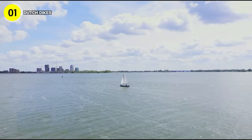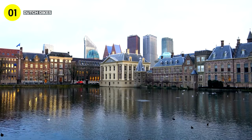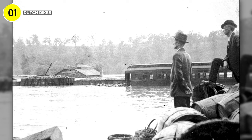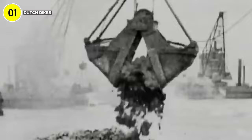But here's where things get even more intriguing. The Dutch don't just build dykes — they also make room for water when the need arises. They deliberately let water submerge certain areas to shield the rest, whether ocean or river water. This strategy, known as room for water, is a dynamic approach to managing nature's forces — a forward-thinking approach that has proven to be a game-changer, showcasing their mastery in balancing the relentless forces of nature with innovative solutions.